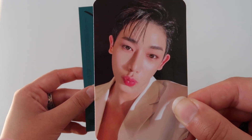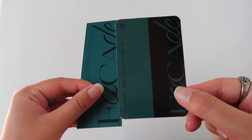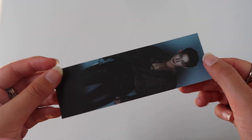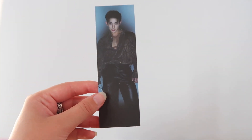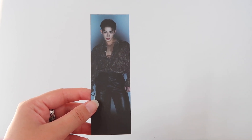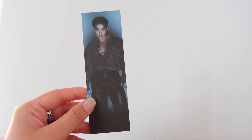Oh my god, I'm so happy now. And this is the back — that's so cute. And this — yay! OMG, this is also iconic. So this is a bookmark that was also in the previous album, and it's so useful because I actually love reading, so these come in very useful.